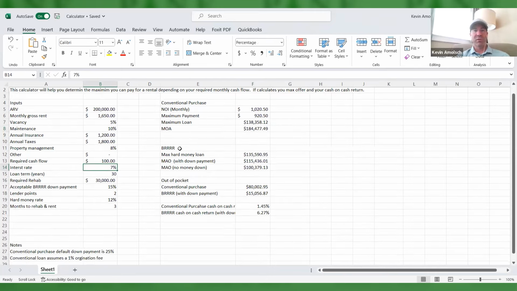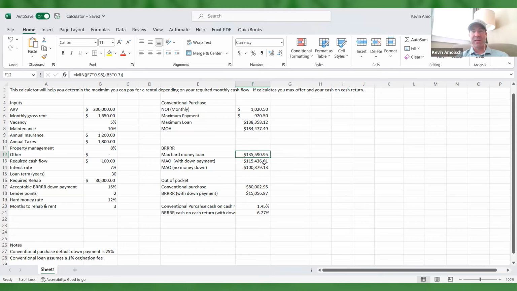All right, now in the BRRRR, buy, rehab, rent, refinance, and repeat. The maximum hard money loan is going to be the lesser of the maximum of 70% of the after repaired value, which is what Pine Financial Group will lend, or I use 98% of the maximum loan on the conventional. And the reason I'm backing that off 2% from our maximum end loan is to account for the closing costs when you do your refinance into your permanent loan. So in this example, the maximum I'm going to want to borrow from my hard money lender is $135,000.